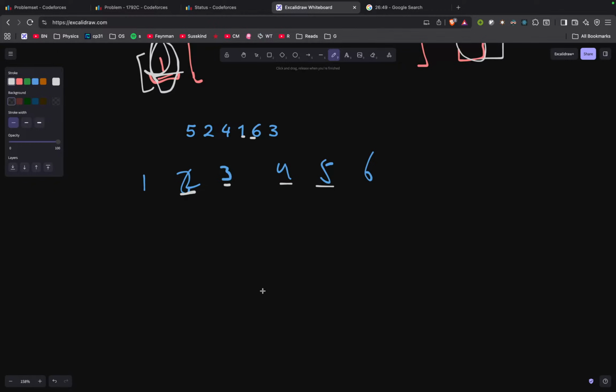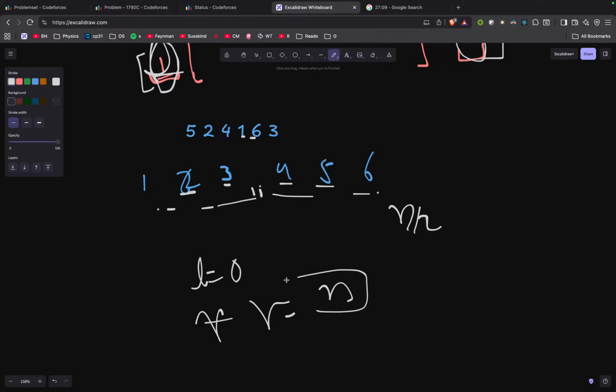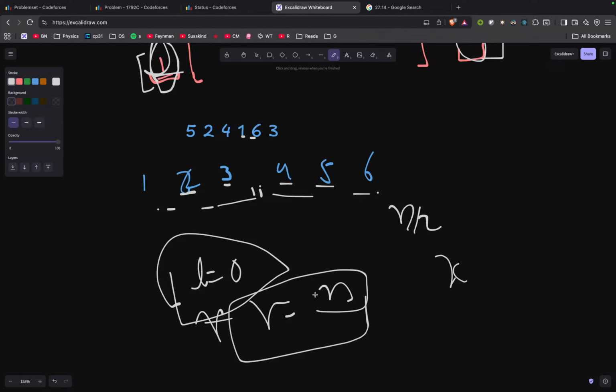So we know that the smallest answer is 0. So the lower limit for the answer is 0 and the higher limit for the answer physically cannot be greater than n by 2. So we can say that n is never the answer. Maybe we can apply binary search. Given a number, let's say x in this range 0 to n, can we figure out whether we can convert this whole thing into an ascending array using x number of operations? Can we figure that out?